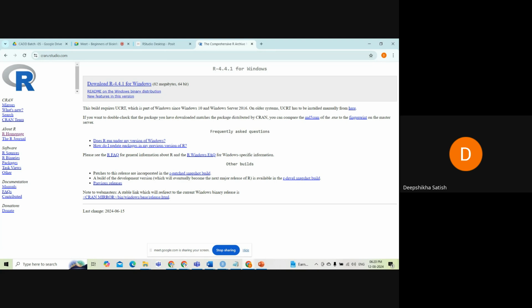This is what we are installing, this is R base, or we can say R software. When we install R on your computer, this is your personal computer resource, which means you can execute or process the R programming language. And R Studio integrates R as an IDE. IDE is what? Integrated Development Environment. So we can take different functionalities from R Studio. I'll explain this when we install R Studio.